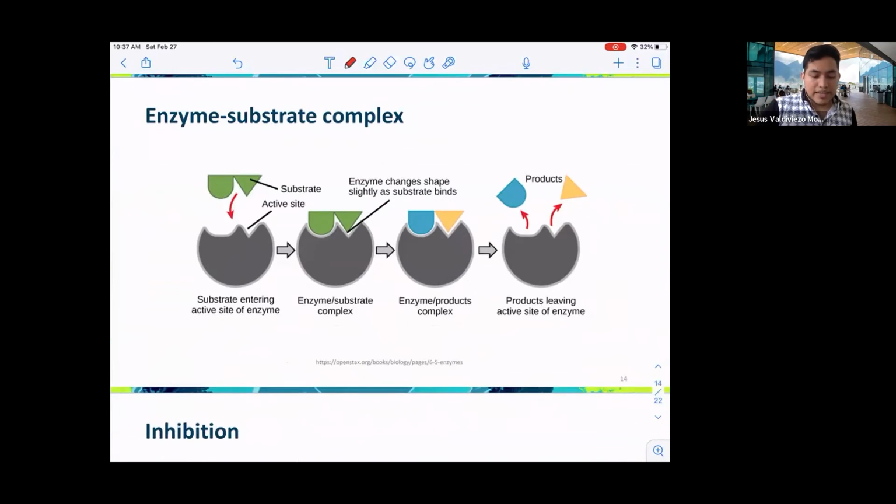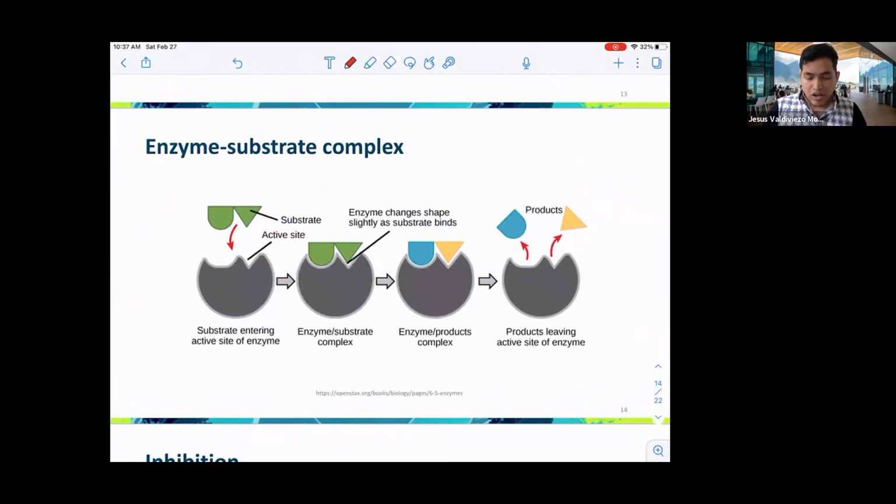Now, let's go next to enzyme substrate complex. The very basic concept is that now we're going to start talking about not the protein itself, but just the concept of enzyme, but it's pretty much the same for our purposes. A protein and an enzyme are pretty much the same idea for this particular purpose. And once we merge, or once we combine an enzyme with a substrate, we form a complex.